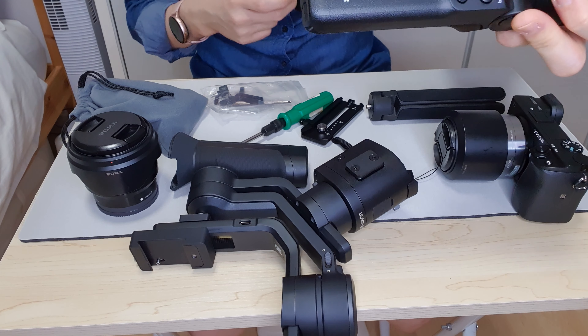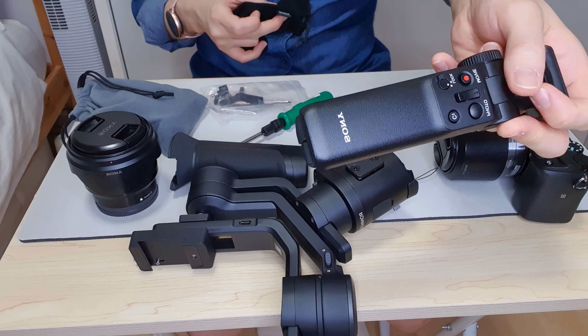So I sometimes use the shooting grip only as a remote, even without the camera attached to it. I also brought my 10-18mm lens that I didn't end up using, because I really wanted to test the 15mm and how it performs on a gimbal. Usually the longer the lens, the harder it is to stabilize, so I wanted to give it a hard test.